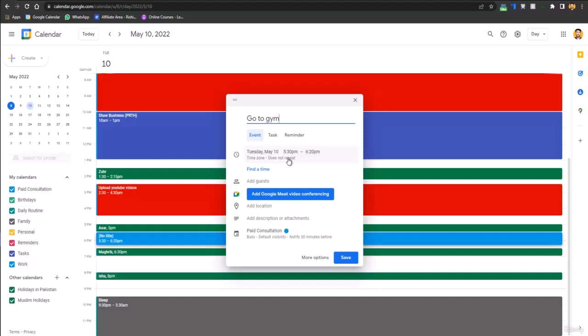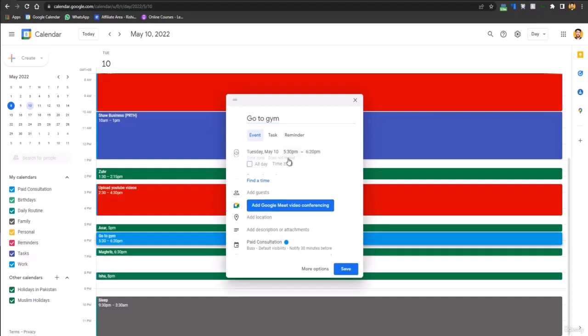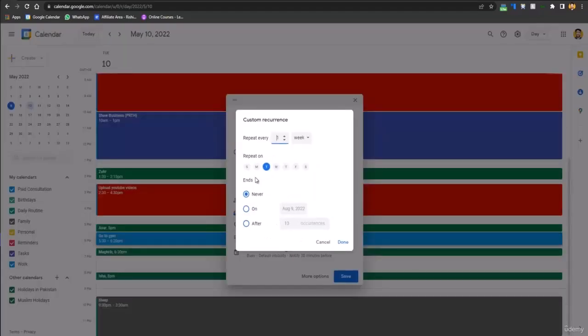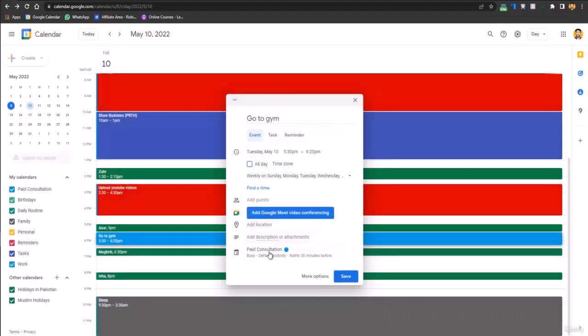Now there's a main thing. If you want it only for the day you are scheduling, or you want to go into the future also, if you want to repeat this task every day, you can click there, and from here you can select daily, or you can select custom, and select the weekdays you want to go there. Like let's suppose I just want to go these days, I don't want to go that day, and on which date it should end. It should never end, and done.